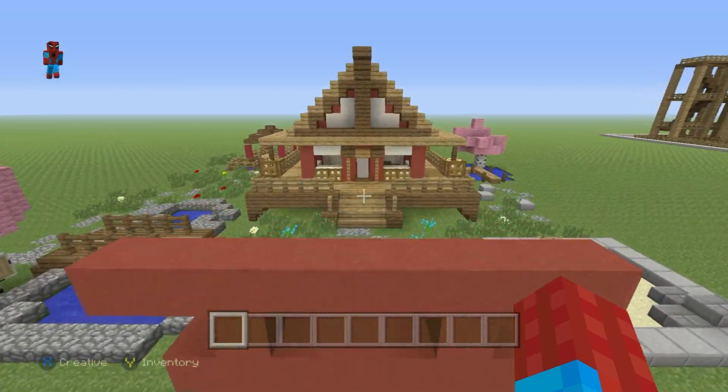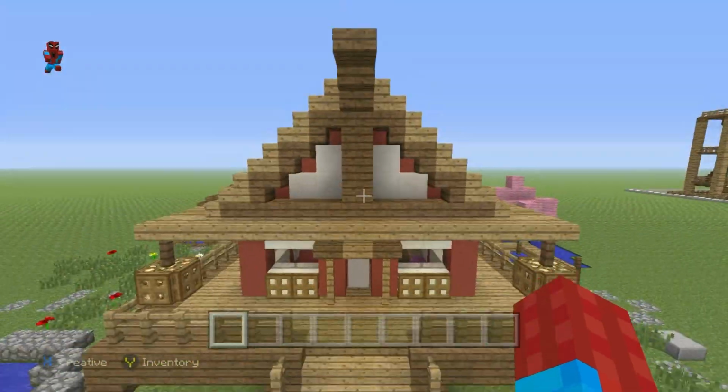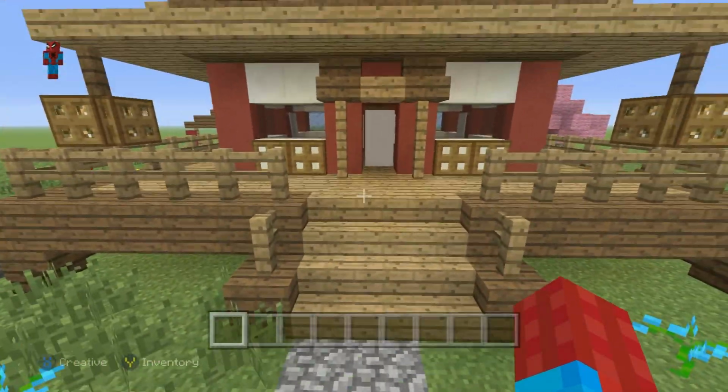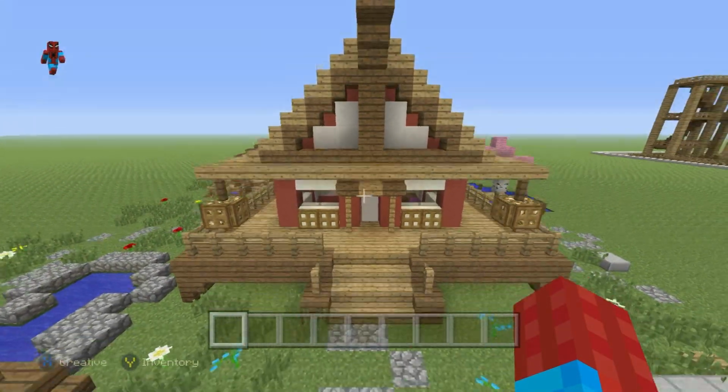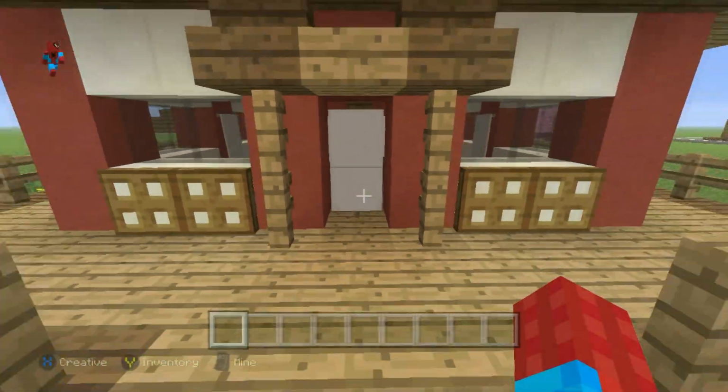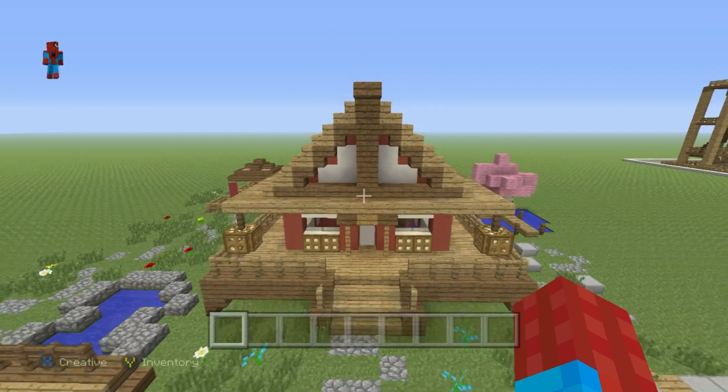Although, this video is just going to focus on the house build itself, which is this big structure in the middle of everything, and the decking that is built on. Oh, I'll also show you how to do the inside of the build as well, because it's really simple. It's literally like 17 blocks or something silly like that.